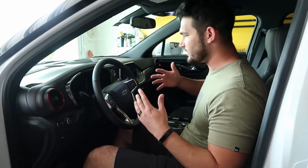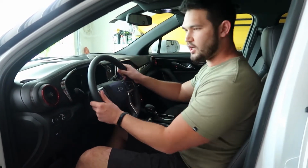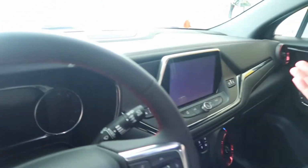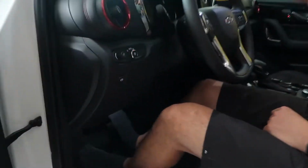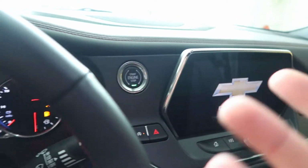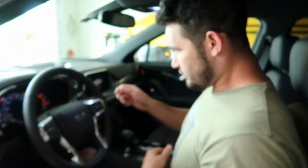Alright, so once you're in the car, like I said, everything's not going to be on. The car's not on, and if you look at all the gauges, nothing's really on. So in order to get your car fully alive, you need to put your foot on the brake, and right over here you've got your start engine stop. You're going to press that, and there you have it. Everything will be functioning the way it needs to be, and your car is now on.